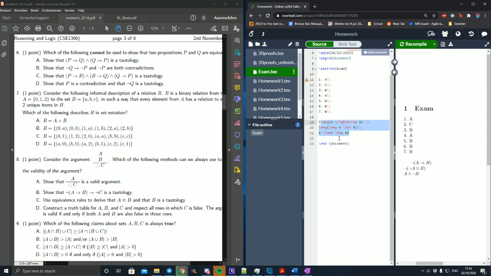Oh yeah, okay, so I see what you're trying to say. If A is true, then C is also true. We know that from this. Therefore the only way to disprove an argument is that both of these are true and this one is false, and that's impossible, because if A is true, then C is also always true. That's what we have shown. Yeah, that makes a lot of sense. Okay, you guys understand what I just said?